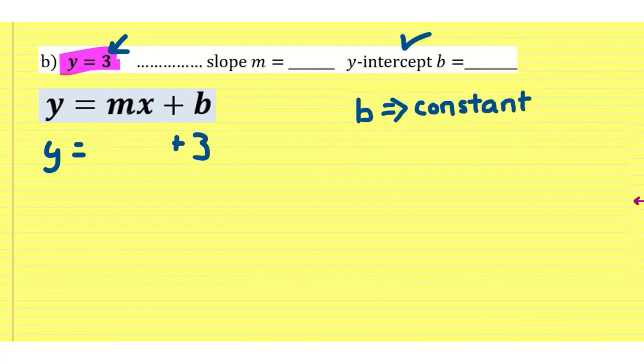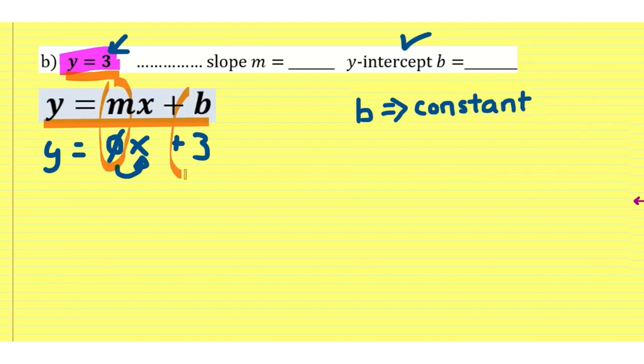So then what would be in the mx position? Well, if there's nothing there, what makes something nothing? The number 0. So technically that would be a slope of 0 times x, because what is 0 times anything? 0 times anything is just 0, and then it can just kind of disappear in our equation. So just from comparing y equals 3 to our standard linear slope-intercept form, we can determine that our m actually is 0 and our b is 3. So I could go ahead and just plug those in. My slope is going to be 0 and my y-intercept is going to be 3.